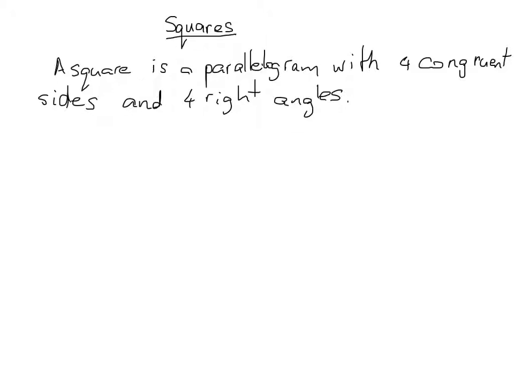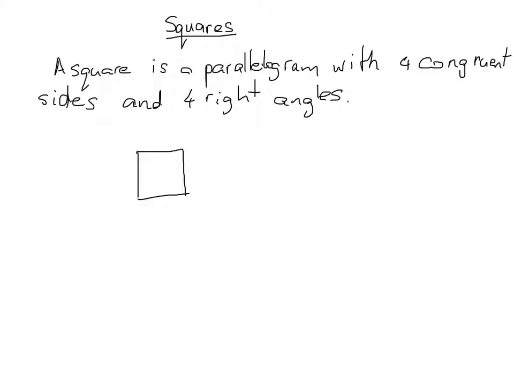So is a square a rectangle? Yes, it definitely is. But is a rectangle a square? Not necessarily. So a square is just a specific type of rectangle. So a square is a specific type of rhombus and it is a specific type of rectangle as well. That means in order for a parallelogram to be a square, it has to be both a rhombus and a rectangle. I hope that makes sense to you, because here we go with our square, what it looks like.